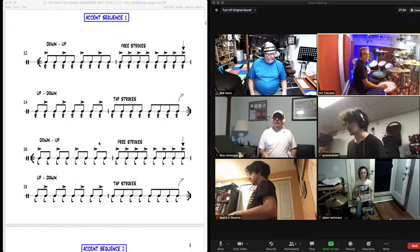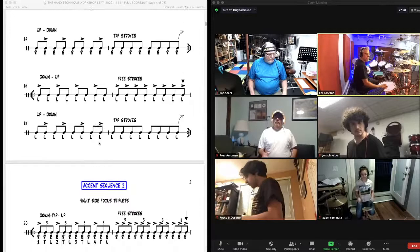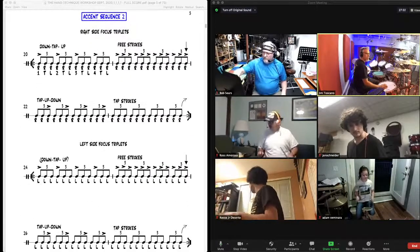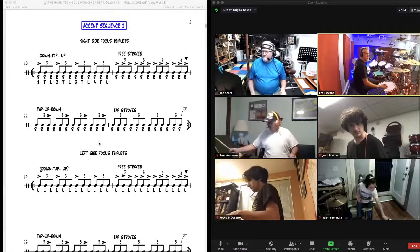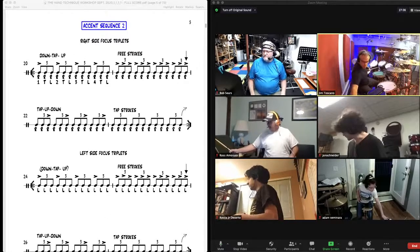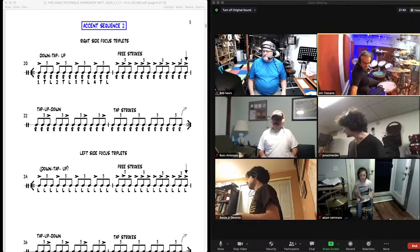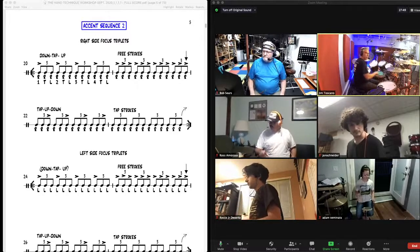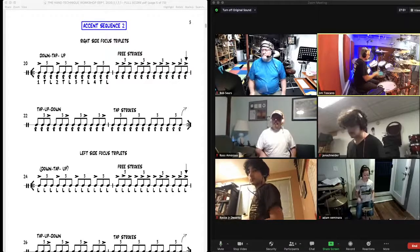And I think we're going to do accent sequence 2. I'm going to drop the tempo just a pinch. We'll do it in triplets. And then we're going to go back to the top of the book. Down to 80. On the right, 1, 2, 3 triplet, 4 triplet, 1 triplet, 2 triplet, 3 triplet, 4 triplet, free.